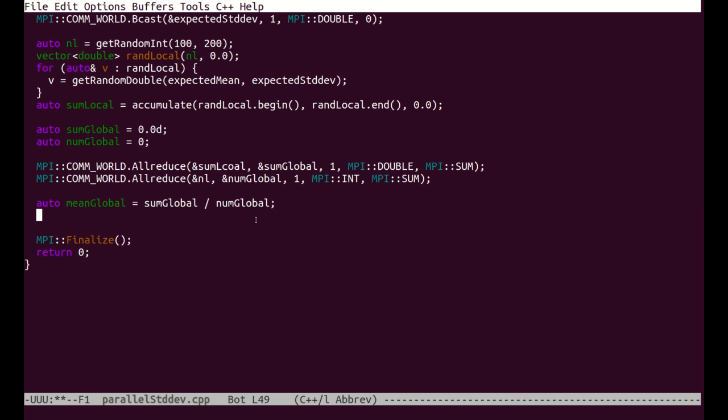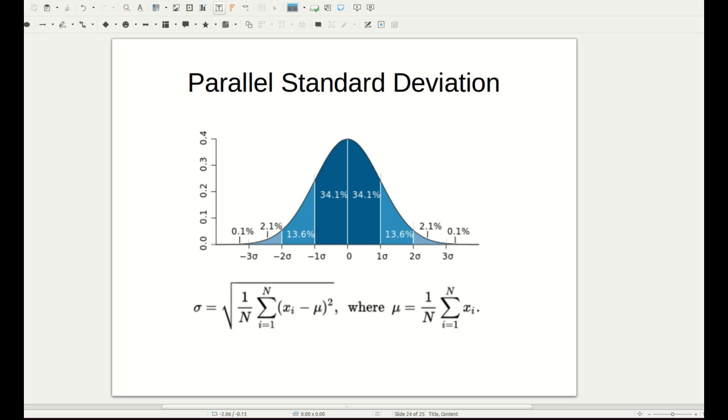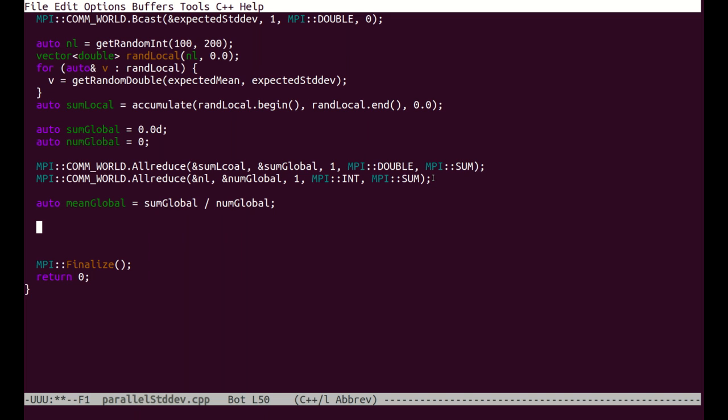So once that's done, every rank can start to compute its local summation of the squared difference, and that's what we are going to do.